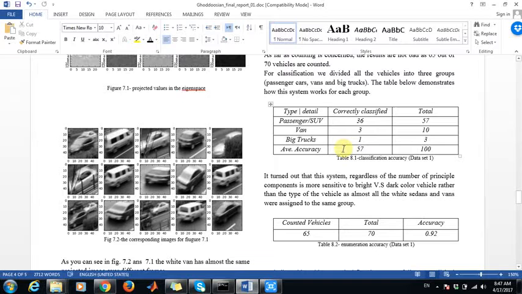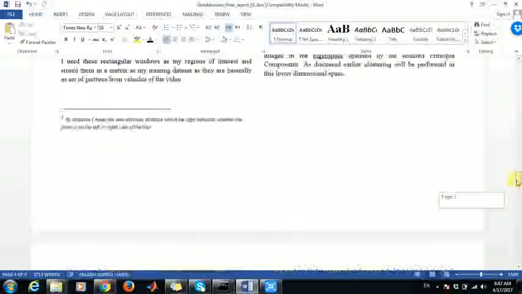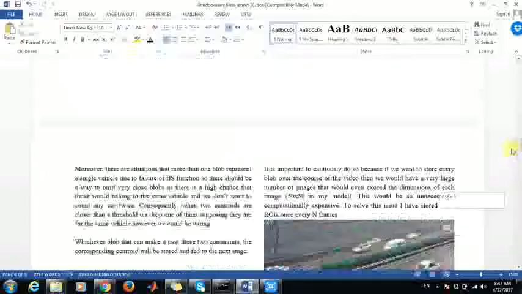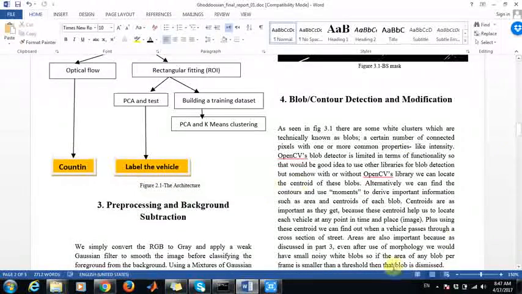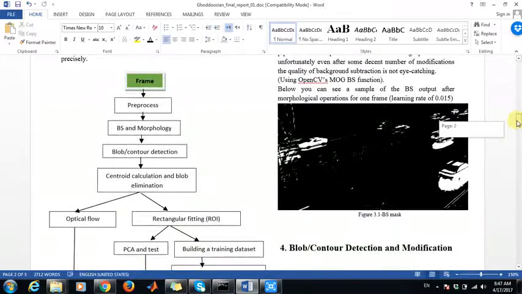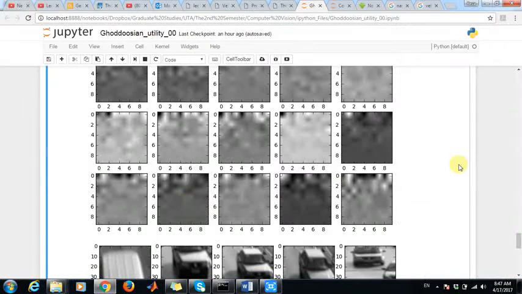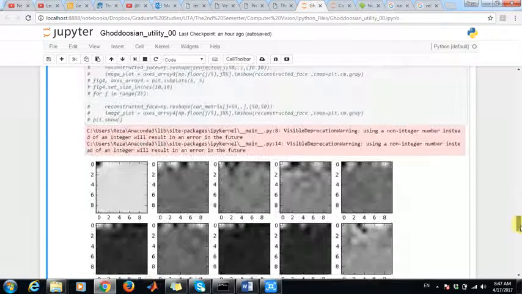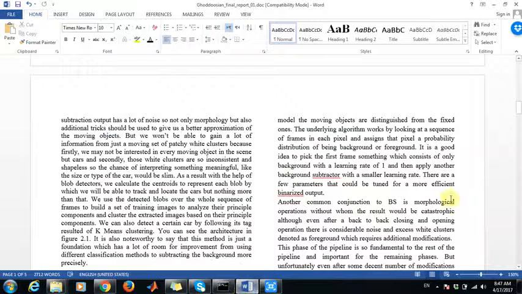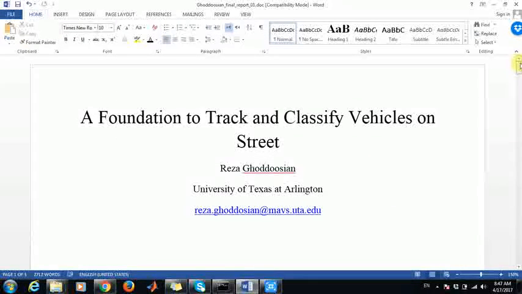So way more room for improvement, but as I told you earlier, we've gathered enough information here that after reading up on all of these, you can feel comfortable working with them and just take one step further. Yeah, that's pretty much the whole story about what I did here. I hope you found it useful for yourself, and you can ask any questions if you think it was helpful.